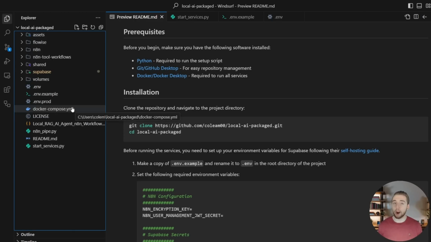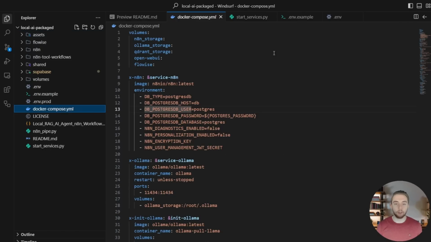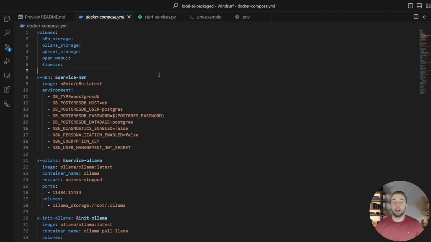And it's a pretty simple repository overall, because it's not like we have to have the code for all the different services bundled into this repository. We just have to reference the Docker containers in our primary file right here, which is our docker compose.yaml. So this file is responsible for defining all of the different Docker containers that we want to pull together and create for our local AI package.